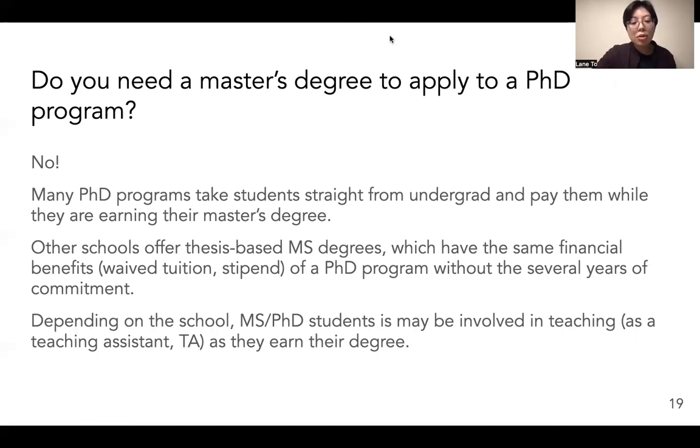And depending on the school, MS or PhD students might be involved in teaching. At some schools, it's a requirement to be a TA for at least a semester. In others, it's up to the student. If that student is interested in academia, then they might pursue more TA options. So that might also be something that you work on as you get your degree and do your research and take classes.